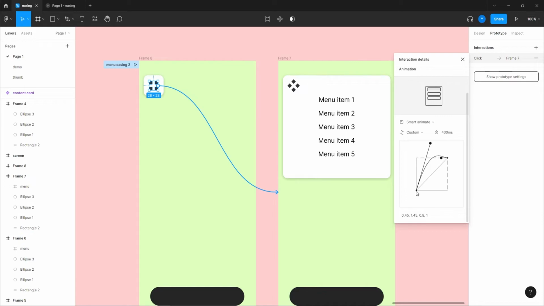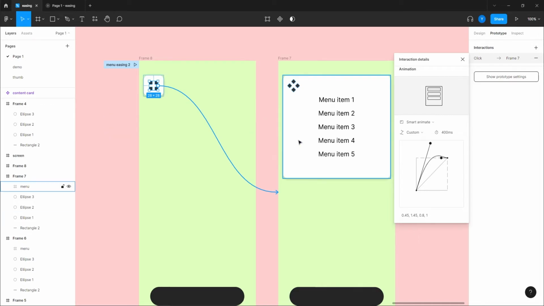This is the starting point, and that's basically the end point of all the animation, of all the movements that we have, all the easing that we have, meaning here it's going to move fast. Okay, it's going to get to the end. I mean, this is kind of like the border of the end. It's going to get to the end of this movement. Because it's elastic, it's going to continue the opening and the growth of this menu a bit more and get back to the end point. So this is how this curve is explained.